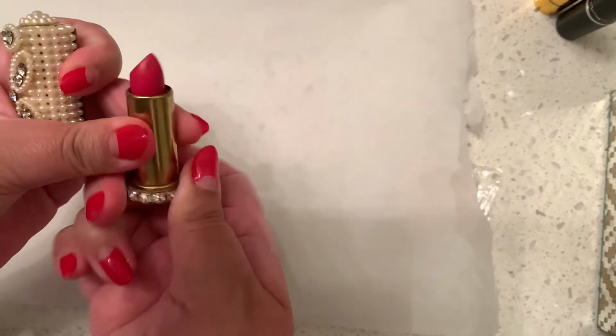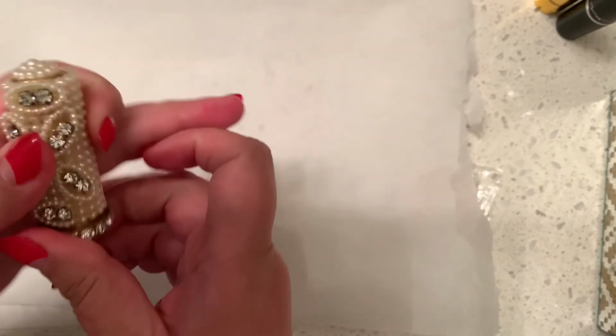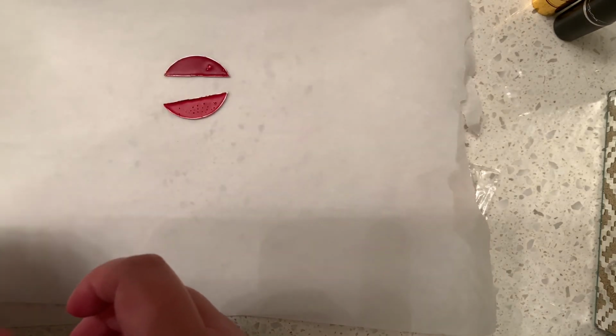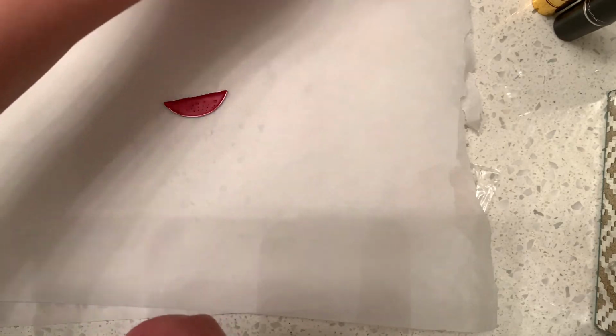So, what have we done so far? We filled the lipstick, and then we refilled. And I've already cleaned them up. Two of the lipstick pans that I had in one of my vintage compacts, and then.